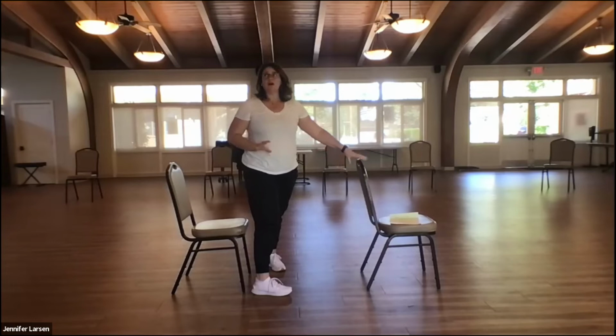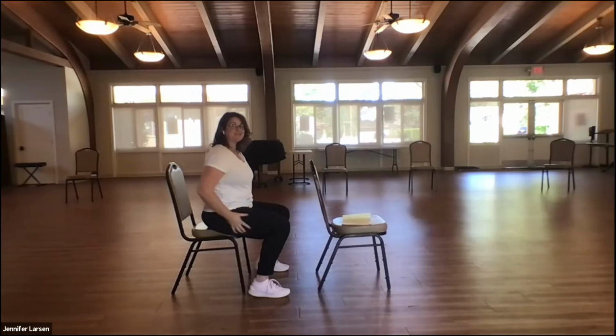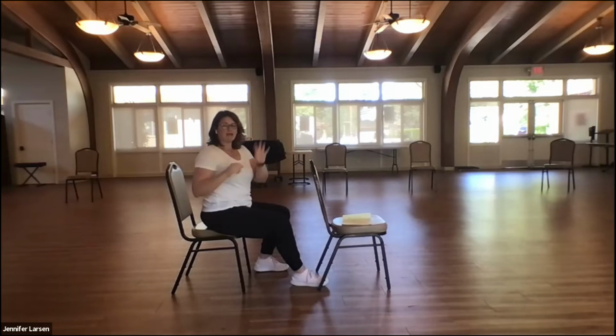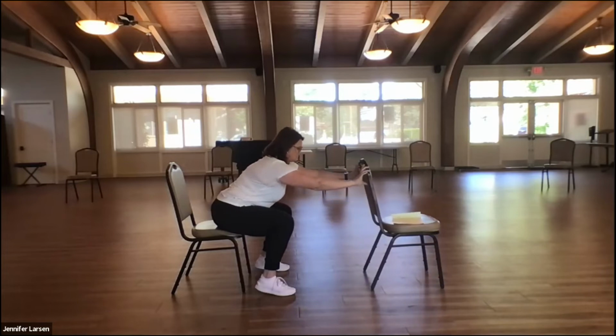Jennifer, does it matter how far away the front chair is from you? Okay, so you want the front chair to be comfortable. If it's too close, what that does is you don't have room to get your body mechanics in, and we're not pulling the chair to stand up. So with a squat, we're really using our legs. So if you find you're pulling to get up, then we need to kind of rewind and work a little more on that squat. Now, I can't see what you guys are doing, so I'm just kind of giving you things to think about. Sorry, that's a little annoying.